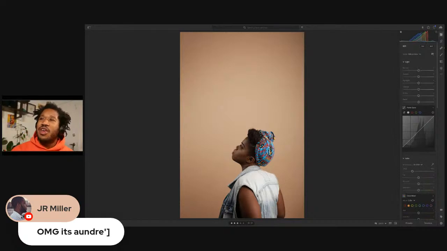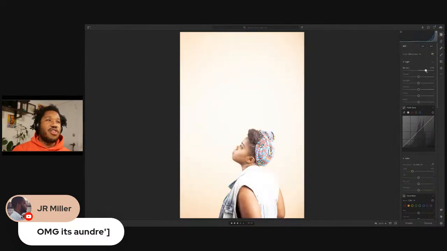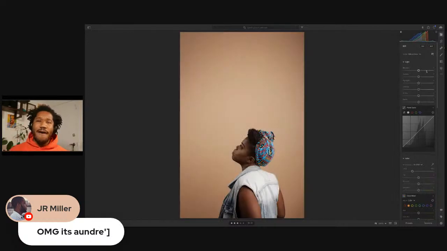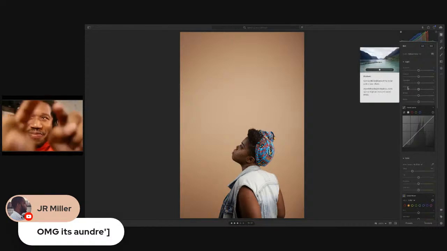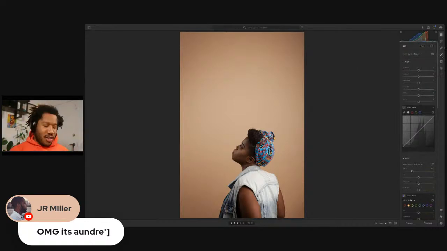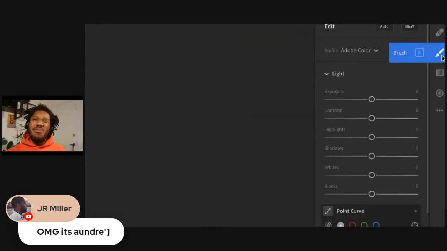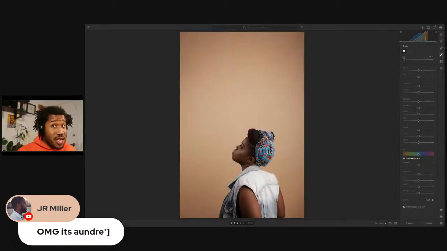Okay, get back to this. All right, so we want to get these edges cleaned up. How do we do that? We saw what happened, and we brought our shadows up. So obviously, if we do our exposure, you'll see that we expose everything evenly. We don't want that. And we saw when we brought our shadows up, it was exposing Janelle also. We don't want that either. So how do we get an even more localized edit? Do we just poke at the camera? How do we do it? We hit this little boy, hit our brush, or we hit B on the keyboard. Same thing.